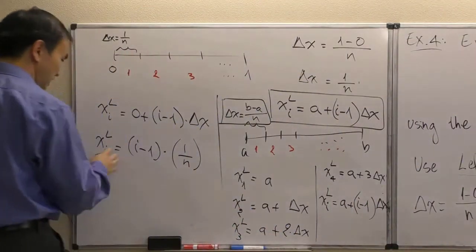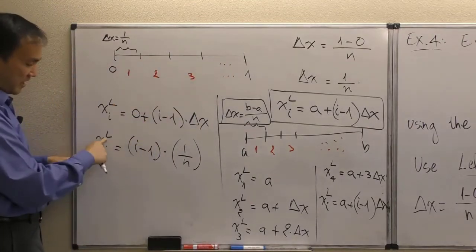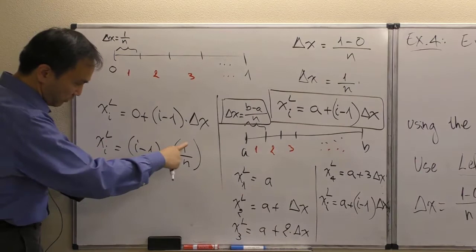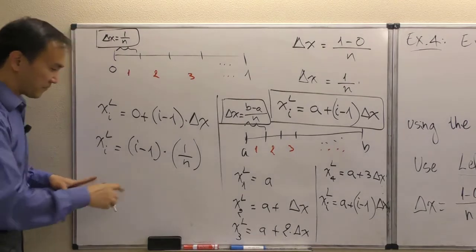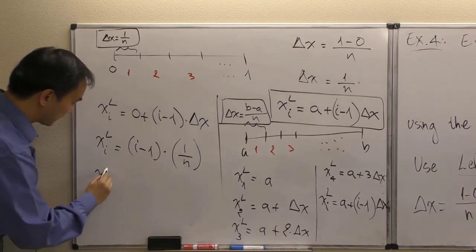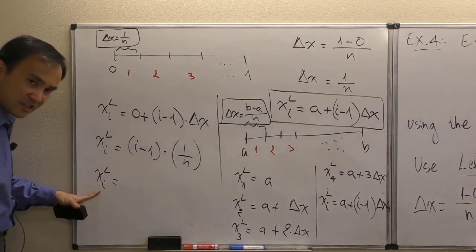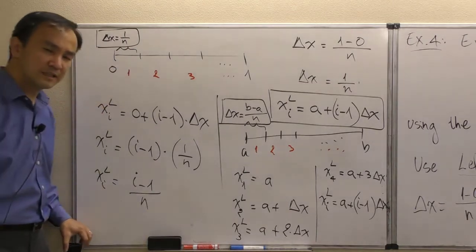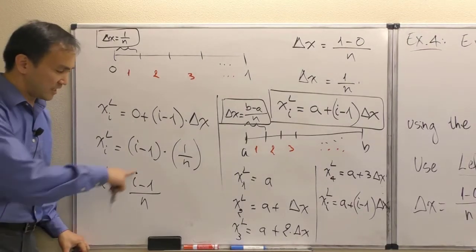So in this specific interval from 0 to 1, to reach the left endpoint at any ith subinterval, that is going to be i minus 1 multiplied with 1 over n, because 1 over n is going to be our delta x in this case, and I already wrote it down earlier. So with this formula, we can shorten it a little further. In other words, the left endpoint at any of our ith subinterval can be written as (i minus 1) over n. That's making it shorter to write the expression instead of the lengthy one.